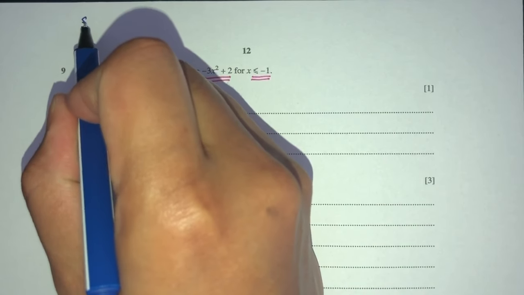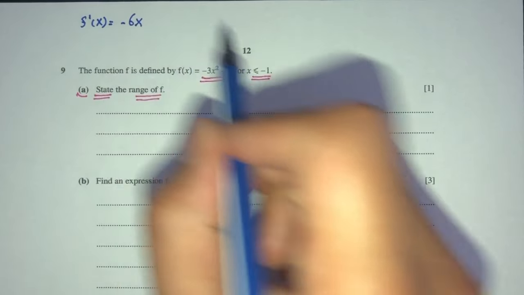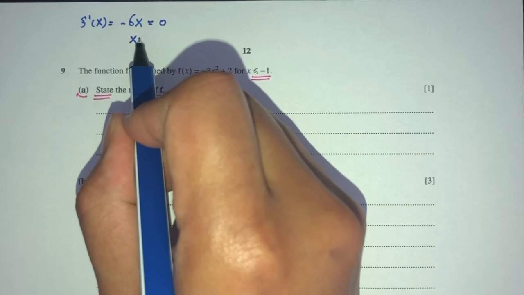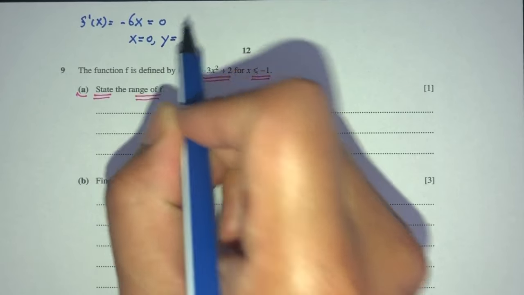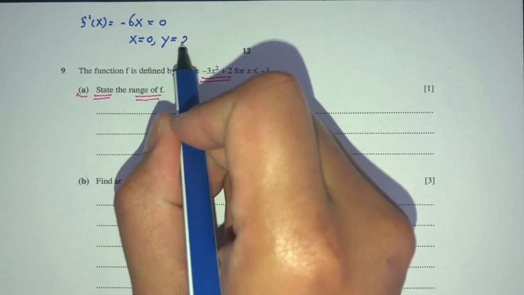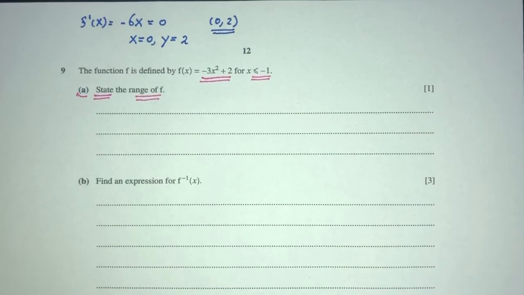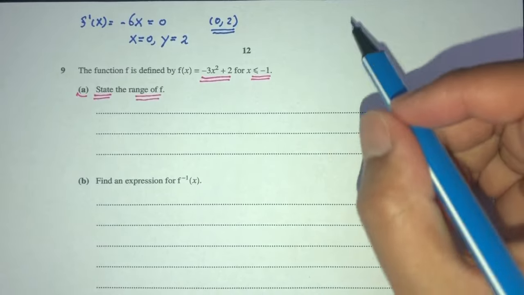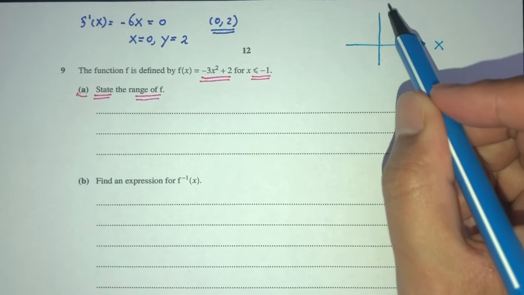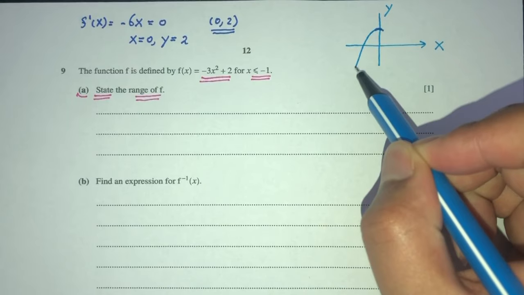So differentiate f, you will have the value of minus 6x. Now equate that to 0 to find the stationary point. So you will say, well, x will become the value of 0, obviously. Now find y. Y should be minus 3 times 0 is 0. That should be 2. So y is 2. So the max point will be 0, 2. Now from the shape of the graph, we can kind of deduce what will be the shape, right? So it is a maximum curve. This is the x-axis, this is the y-axis, this is 0, 2. This is the maximum point. So you will have a shape like this.